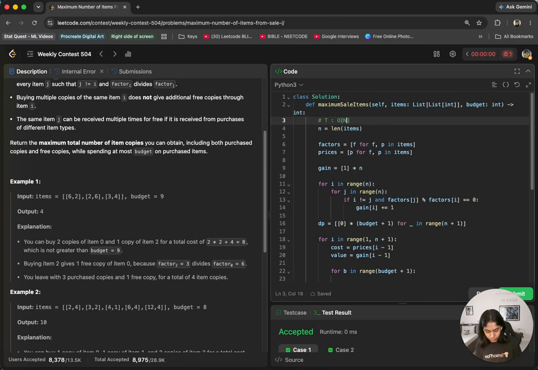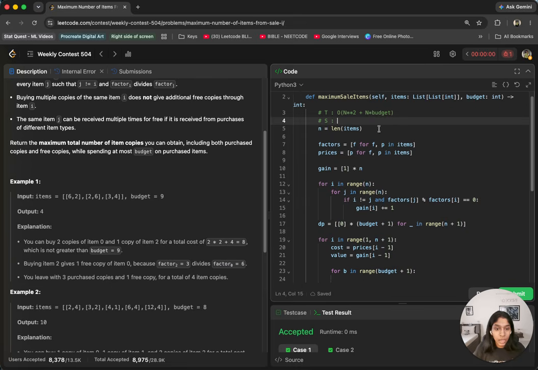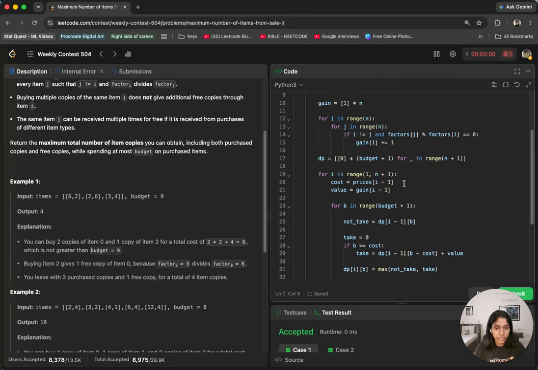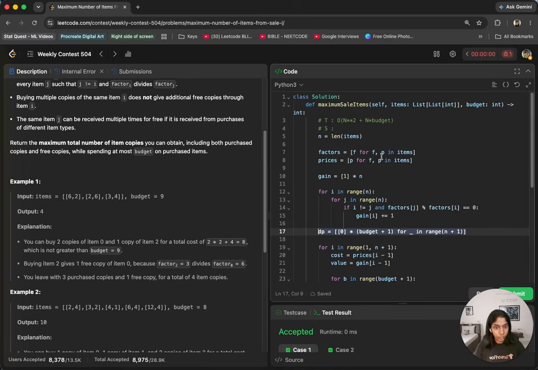Time is O of n squared plus n into budget. That's our time complexity. For our space complexity, these are just n size, but when we go to our DP over here, this is n into budget. So we have n into budget.